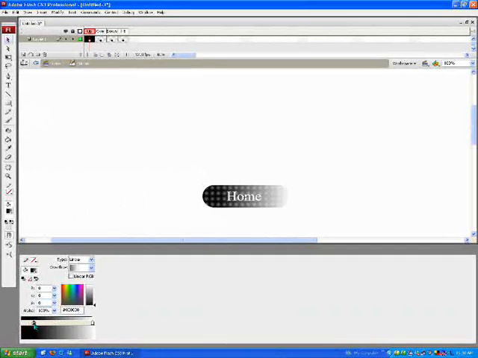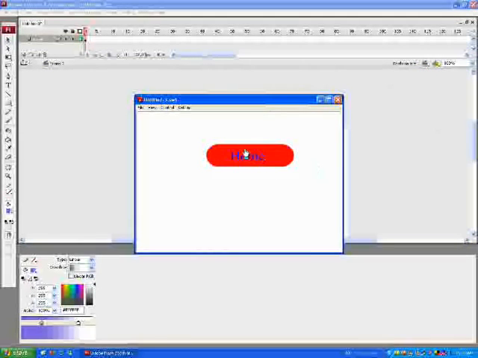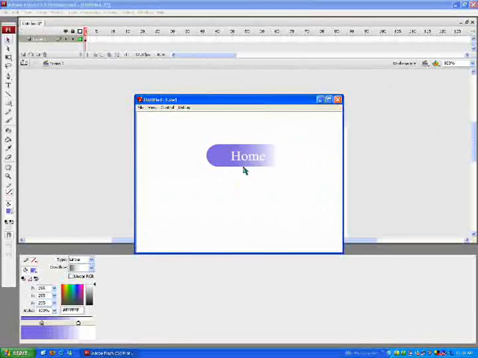And you can just play around with this, dragging the arrows back and forth, changing the colors, making the alpha less so it's see-through. And see, now my button's actually kind of faded. But you can play around with that and see. You can't really see it and then it pops up. But you can play around with that and have some fun.